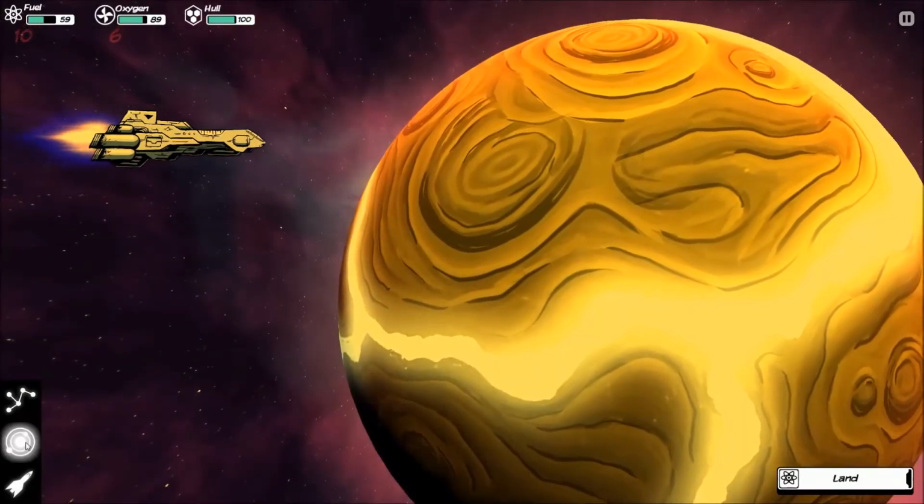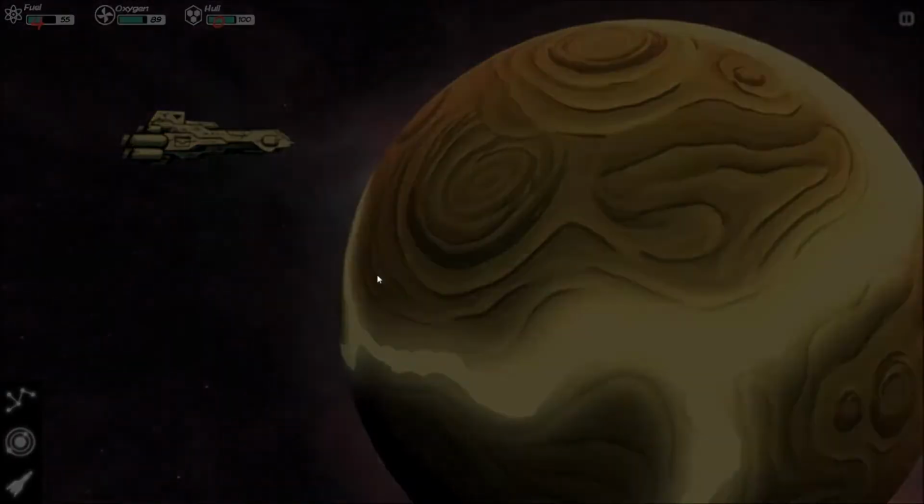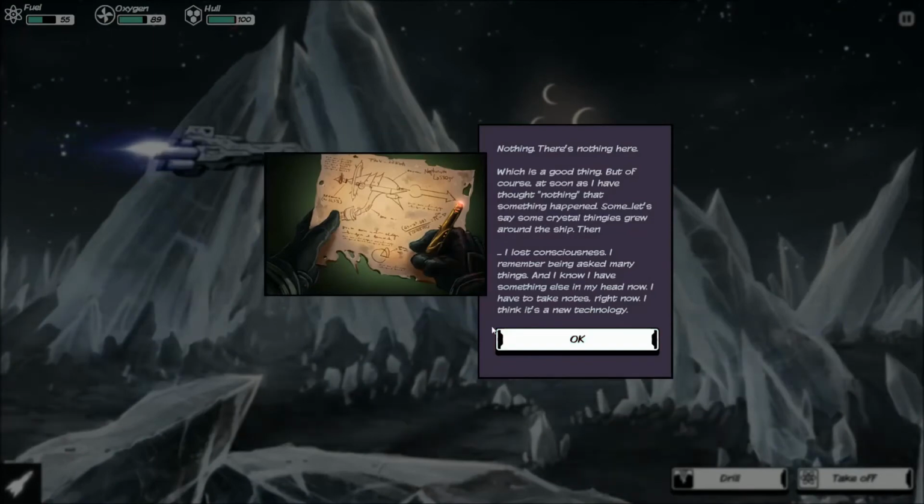Right, so let's get our drill on. Try and get off to a better start than we did last time. Nothing. There's nothing here, which is a good thing, of course. But as soon as I thought nothing, something happened.